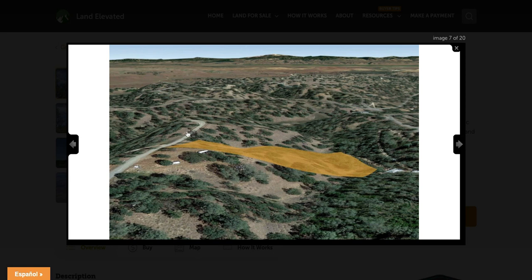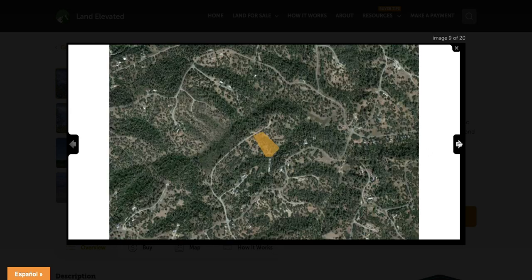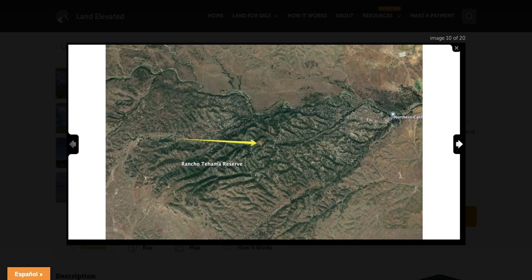You can see here this is going to be the road access to the property, and then it just kind of slopes gently back downhill from the road. You've got a neighbor across the street from you as well as a neighbor to one side of you and also somebody behind you. But again, these lots are quite large so you would have plenty of privacy from your neighbors as well. Here we are zoomed out again — you can see these roads that have been cut into this area, all part of the Rancho Tahoma Reserve.